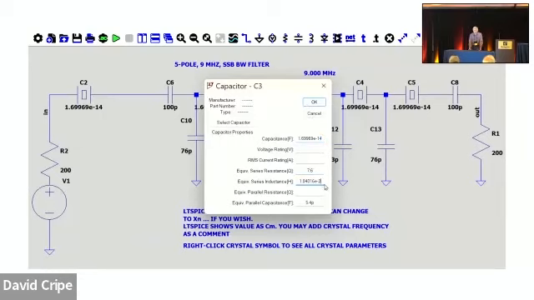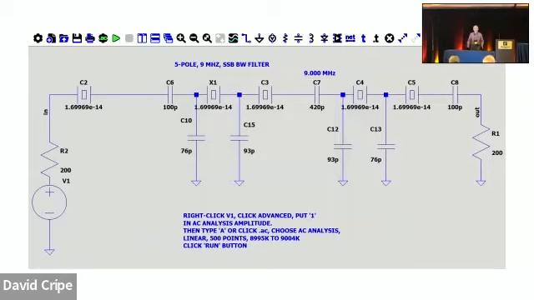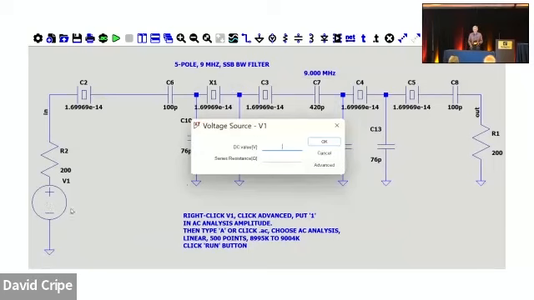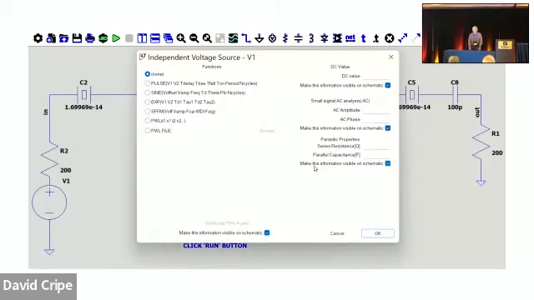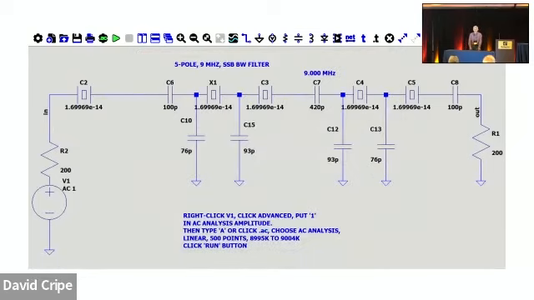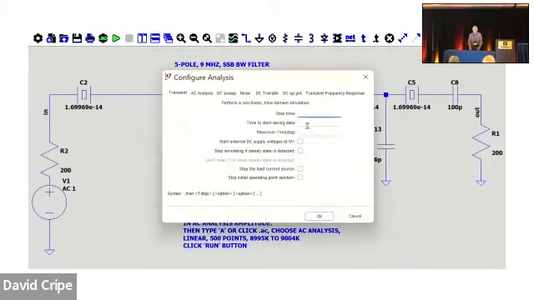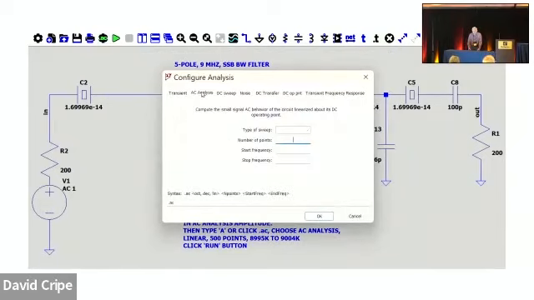Now I actually right-click on one of the crystals, and this is the list of parameters that I just listed a moment ago. One thing nice about LTspice, if you've measured a bunch of crystals, you can put in the individual values for each one. Oh, I'm getting away from myself. The voltage source, I'm going over to the right where it says AC amplitude, I'm putting that 1 in there. Got to be something in there, because that's when it calculates dB, it's relative to that value.